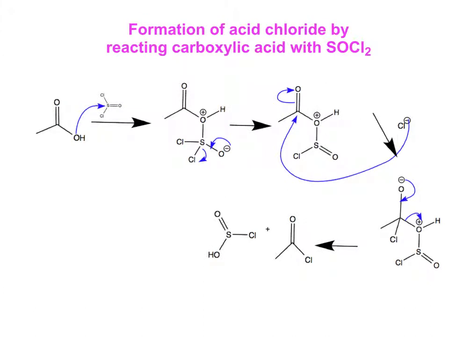So by using thionyl chloride, we have the lone pair of electrons off of this oxygen on the OH group attack the sulfur of the thionyl chloride. Of course, the electrons are going to come in to form the double bond, the chloride's going to leave, and that leaving group chloride is going to come back in and attack at the carbonyl carbon. When this kicks the negative charge onto the oxygen and that electron pair comes back in to form the double bond, we have this great leaving group. And so when it leaves, we're left with just our acid halide as a product.